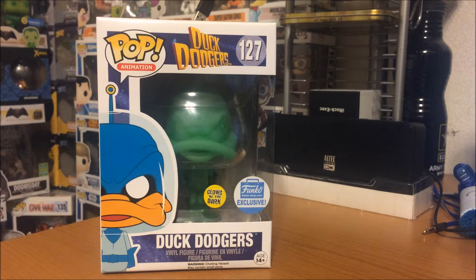What's up you guys, Dark Sage here. If you didn't know already, I collect Funko Pops — just look at the background. You've seen plenty of videos of me making Funko Pop reviews, rants, impressions, things like that. But besides all that, I'm here to review this Duck Dodgers pop that I just got in from the Funkoshop.com.